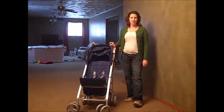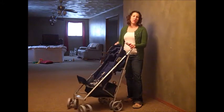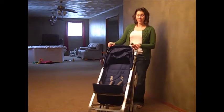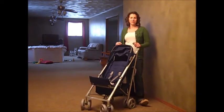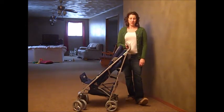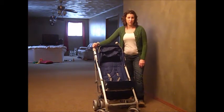Hi fans, I'm Andrea of Mama and Flip Flops 2, and I am introducing you to the Juvie Groove — a fabulous umbrella stroller that I am definitely going to come right out and say is the Cadillac of all umbrella strollers. I've tried a lot of strollers since my oldest was born and I will highly recommend this over and over again. It's my top umbrella stroller I've ever used or seen.